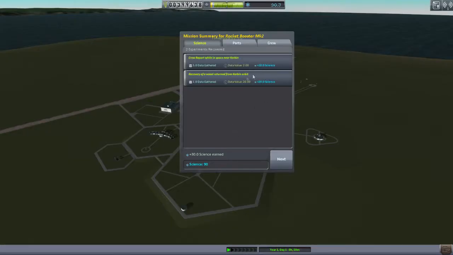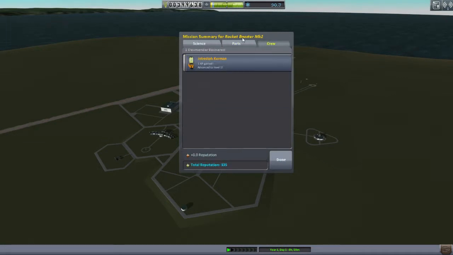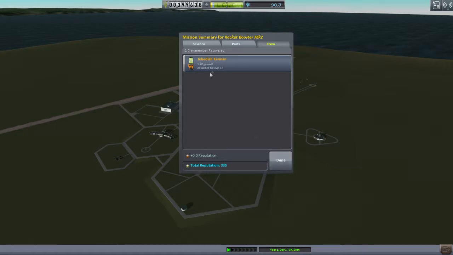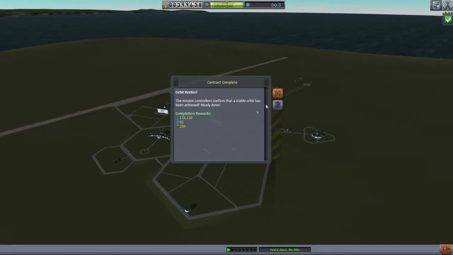We will recover our vessel. See how much science we get for this. 10 science for our crew report. 20 science for returning from Kerbin orbit. Very nice. Funds brought back for the parts. And Jebediah Kerman has advanced to level 1 with 1 experience gained. Very nice. We have completed our contract.